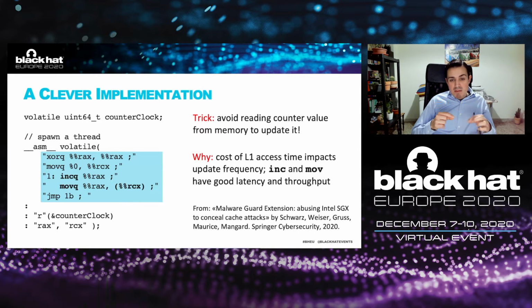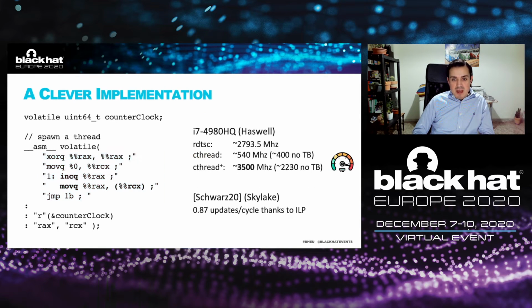accesses by keeping the counter in a register. So you increment a register and then you copy the register contents to memory. This works very well because the increment has super low latency and the move is not that bad. And actually, you'll be surprised, but you can get an enhanced counter thread that can tick faster than the original timestamp counter, thanks to instruction-level parallelism and other magic that happens at the microarchitectural level. So the resolution problem seems kind of solved.